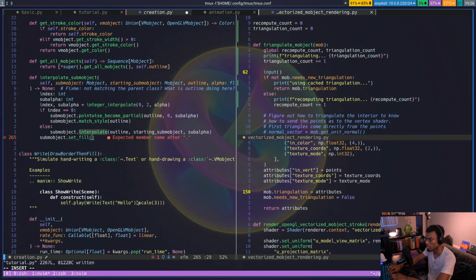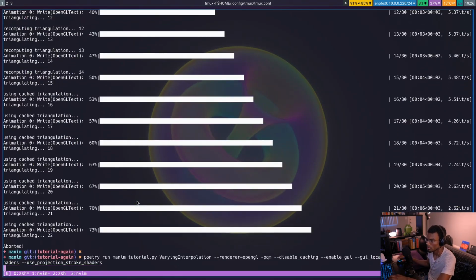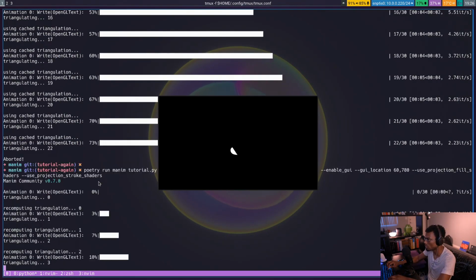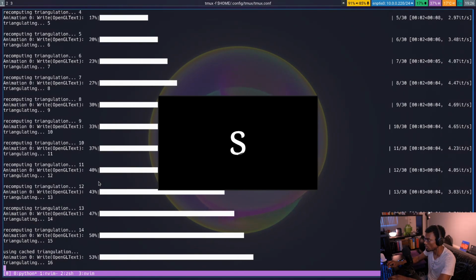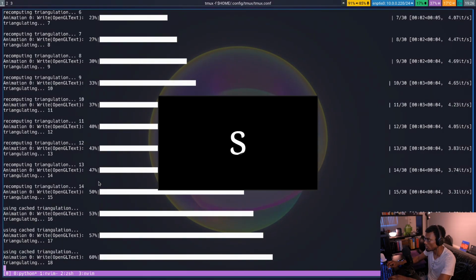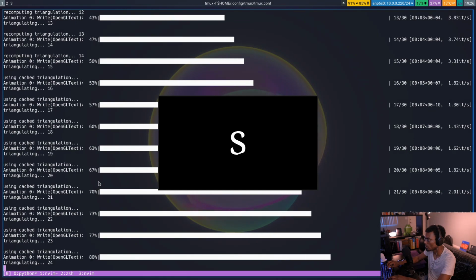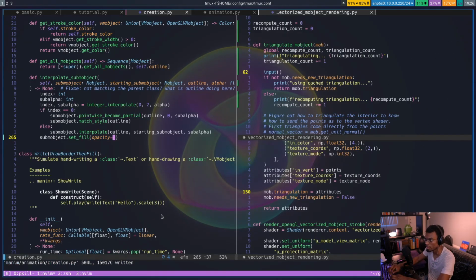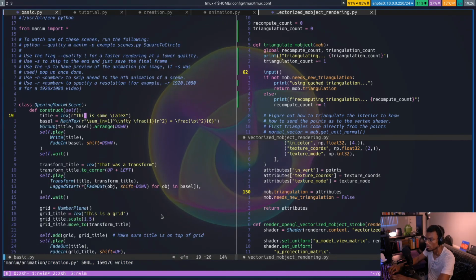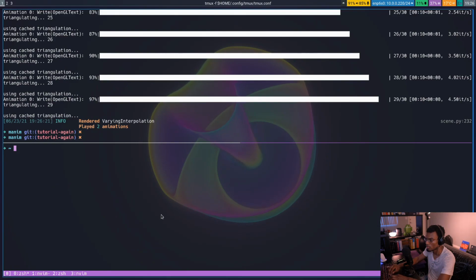Project.set fill as equals 1. And you can see now where it stops doing what it's supposed to do. Wasn't trying to do that.